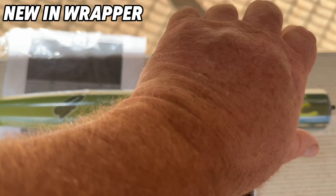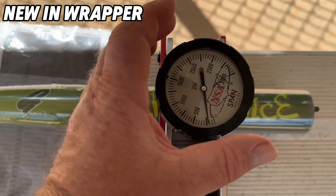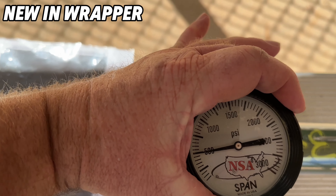Hey, what's going on everybody? Got ourselves another bat from Short Porch — guys, we have the Short Porch Pickle Juice. Earlier this year you saw Short Porch come out with their first ever USSSA bats, which were the Milkshake and the Salty Dog. Now this is their first ever one-piece USSSA bat with a 240 stamp. We're going to put some swings on this thing for you, but before we do that let's go test it, and at the end we'll let you know what we think.